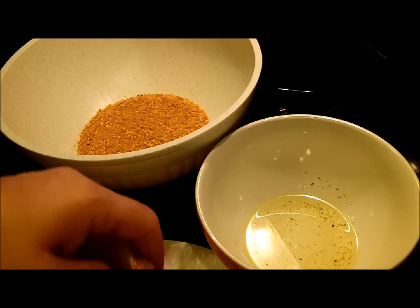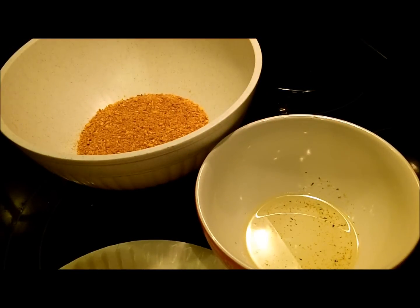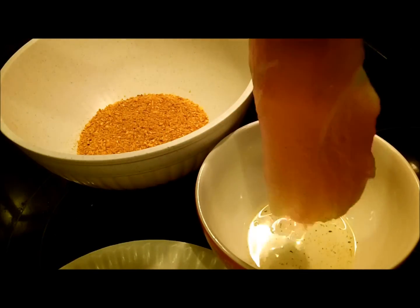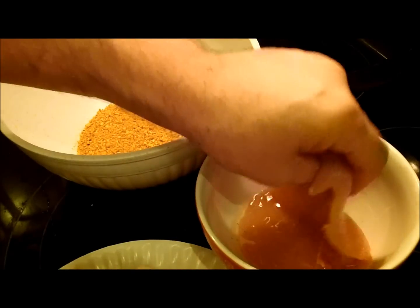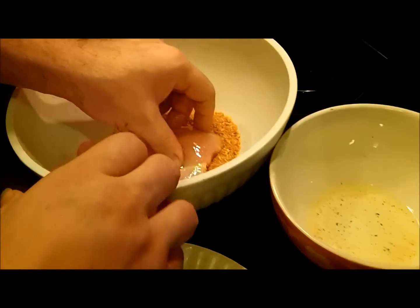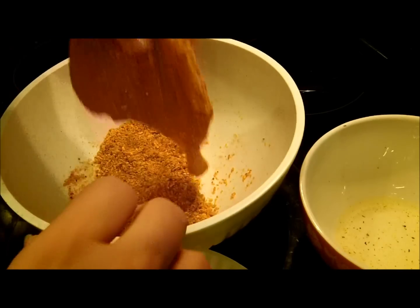So what we're going to do is real simple. You're just going to take a chicken breast that you just stabbed a whole lot of holes in with a fork, and it's not going to be hard at all. Fix that, and we're just going to put it in the oil like this. Get a little dip that way, and we'll flip it. And we're just getting a little coating of the oil on. Let it drip off, we don't want too much. And then we're going to throw it right here into the crumbs. Now this was the crumbs with the seasoning that we put in. Just like that. We are going to get them completely mushed in and covered in these crumbs.